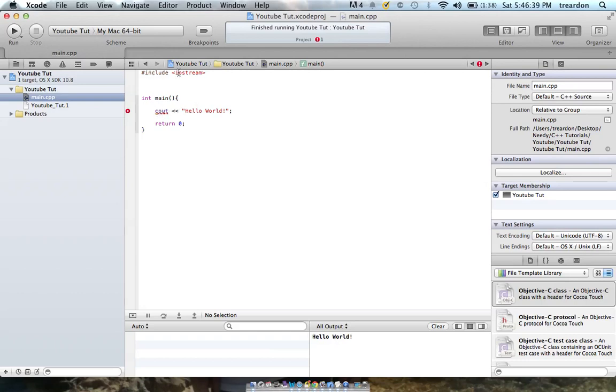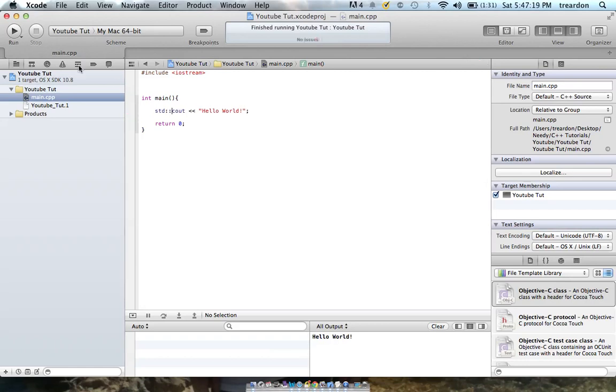The reason is that cout is from iostream. iostream lets it have that because it's input output. If I take out the I, so it's just ostream, it still works, because IO is input output. If you take out the I, it's just output. If you take out the O, it's just input. So cout is an output stream, but it also uses the standard library. To use that without using namespace, you have to put std, and it needs to find that. I think it's called a scope resolution, something with scope.